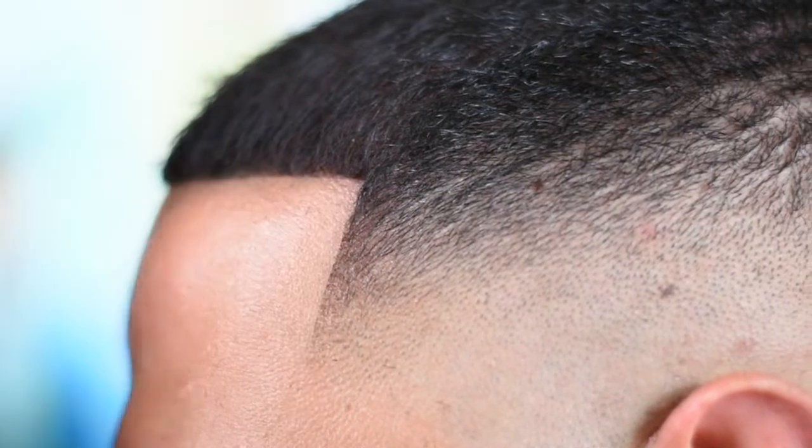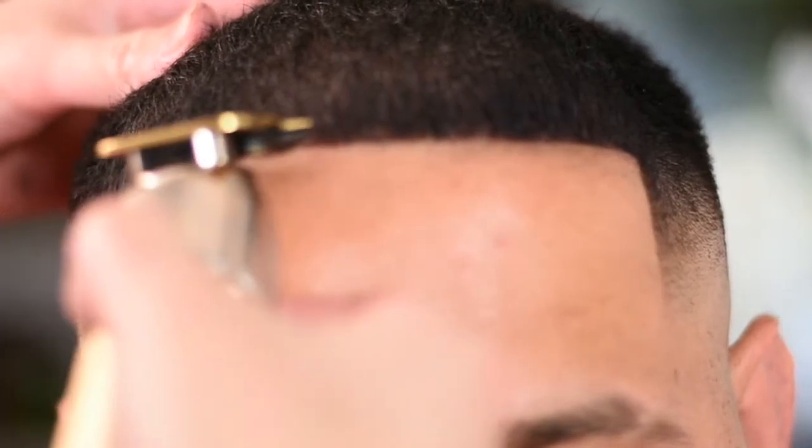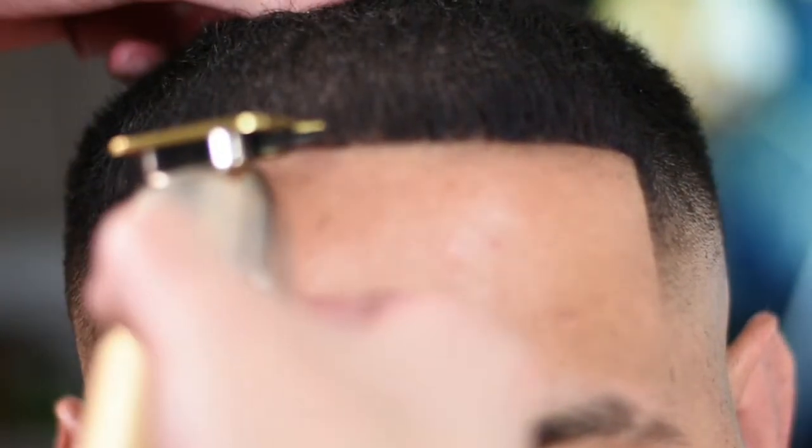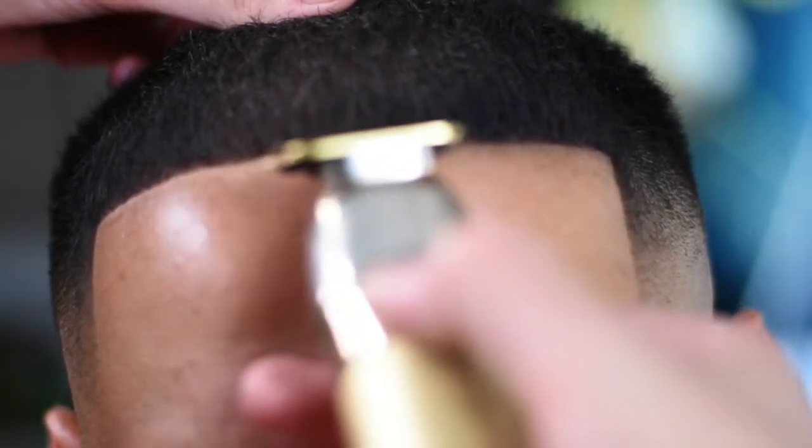And really getting detail oriented, y'all. I gotta make sure that this comes out super clean. Okay, and now right after that, we're just going to be going in with our trimmers once again and just tapping at the line, making sure that we get any overlaying hairs or any debris.